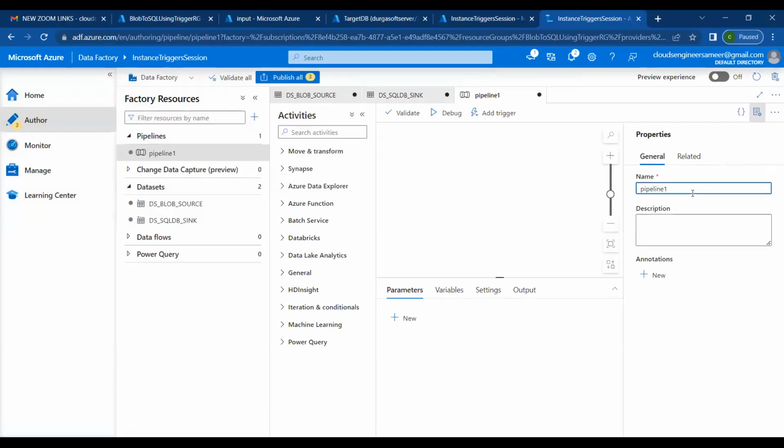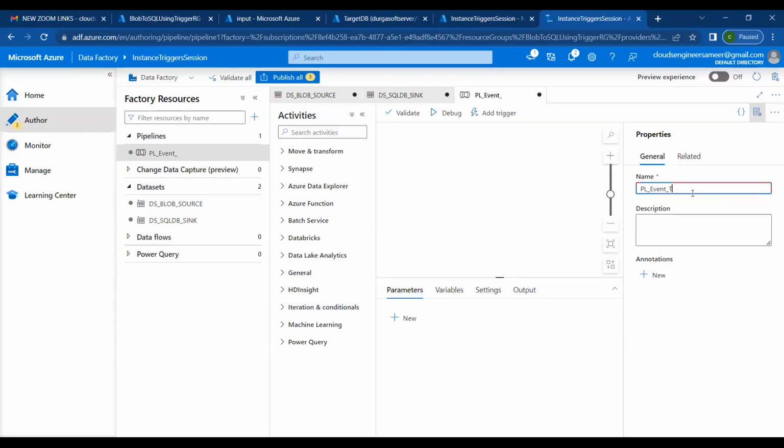So use PL underscore. PL underscore. Tell me again, what's that? Tell me now, guys. Triggers. Yeah, triggers. Event trigger. I'll use it here.